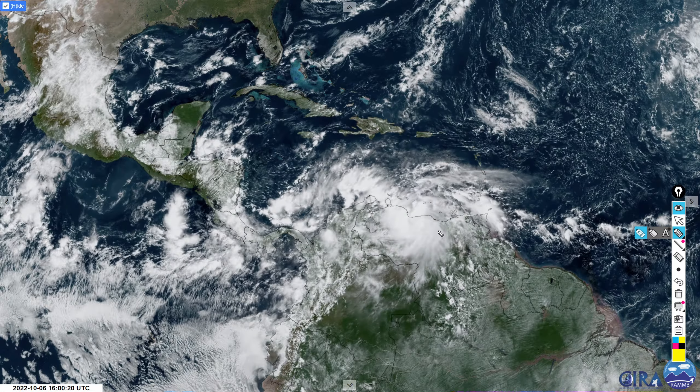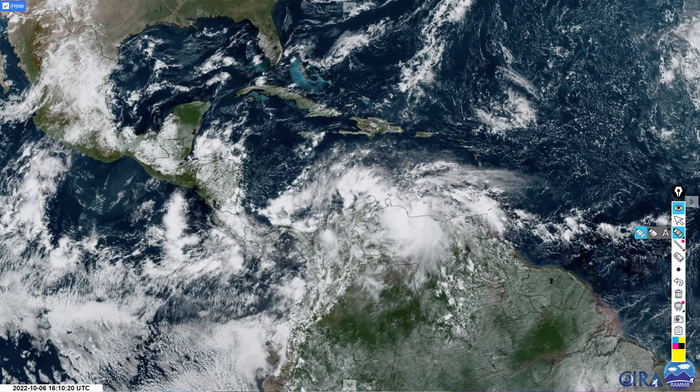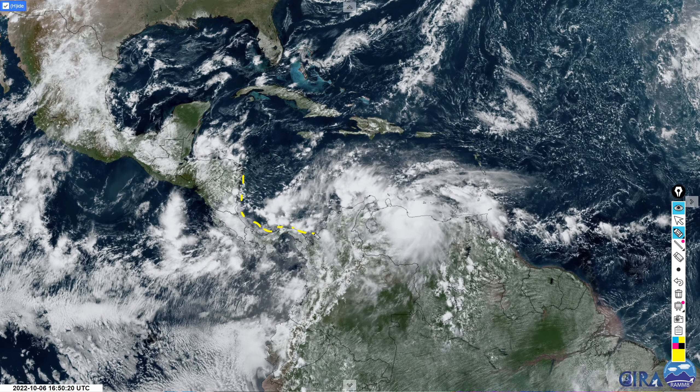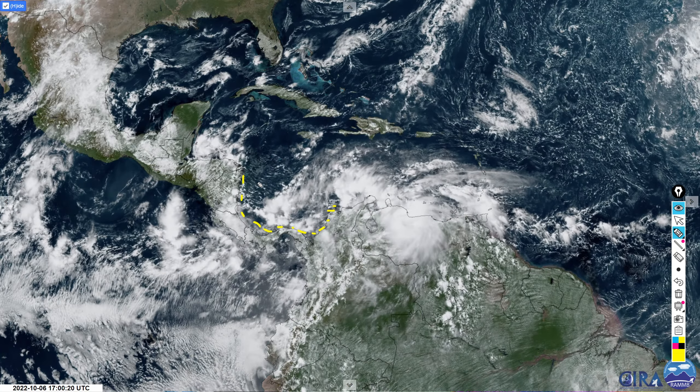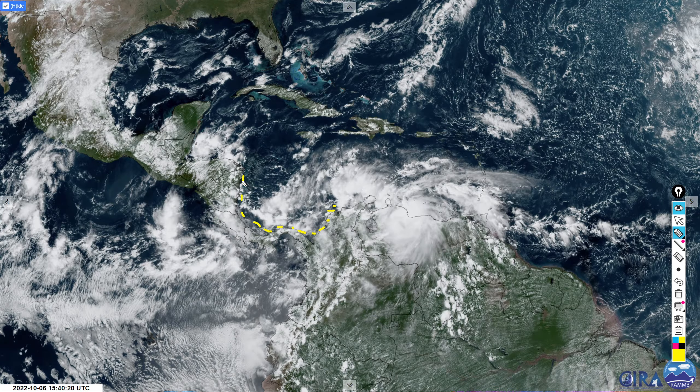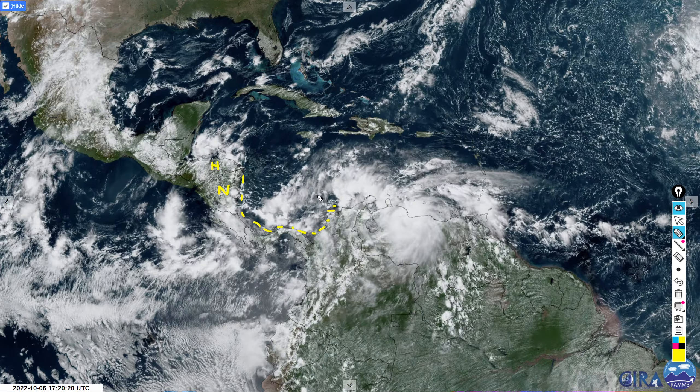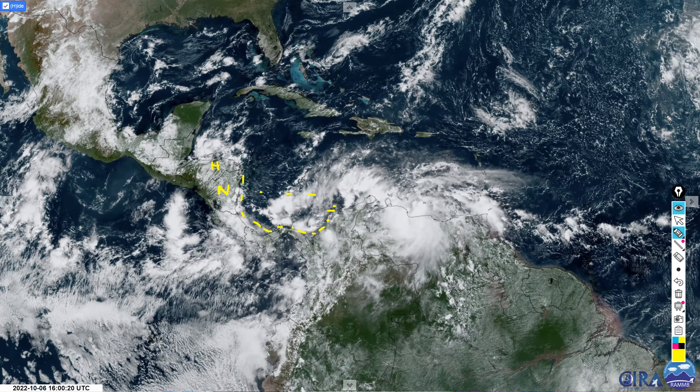This is certainly a concerning storm. The immediate impacts are heavy rain and gusty winds over the northern coasts of South America — Venezuela and into Colombia will experience increased rainfall and thunderstorms. The big question is what will happen over the southern Caribbean Sea. We know the water is very warm and models indicate hurricane formation. The key question is whether it rapidly intensifies before landfall. The countries most at risk are Nicaragua and Honduras, with Nicaragua particularly in the path of the consensus track. We'll have to check back on this one.